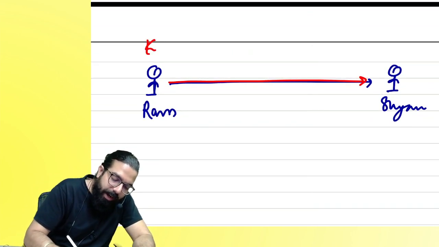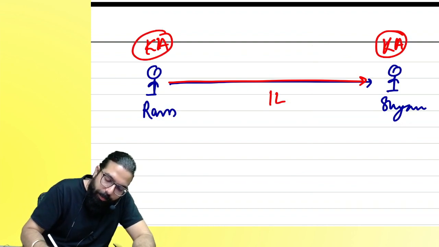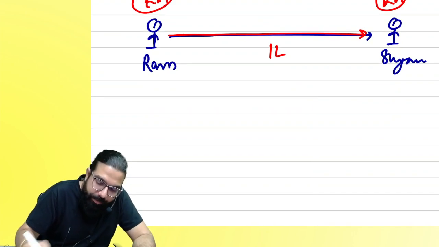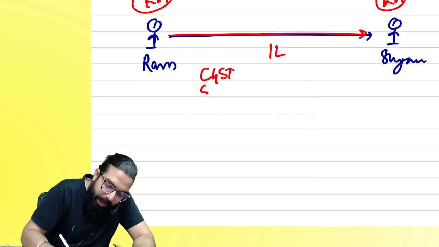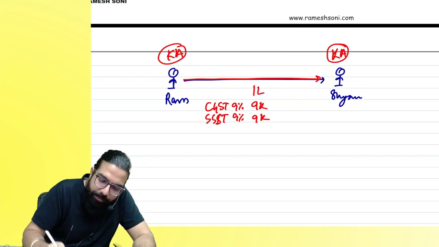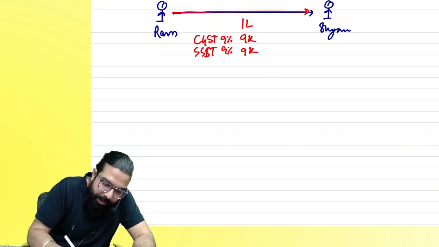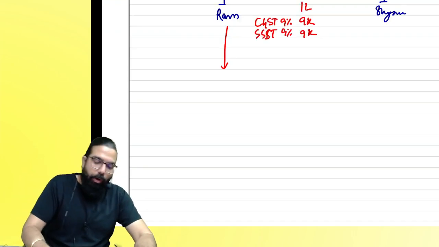Ram sold the goods to Shyam. Ram is in the state of Karnataka, and Shyam is in the state of Karnataka. What will he charge on a 1 lakh rupee goods invoice? CGST and SGST, supposedly 9% CGST and 9% SGST, 9,000 and 9,000. Are we clear, everyone? He will deduct whatever input is there and pay the balance to the government. Any doubt?